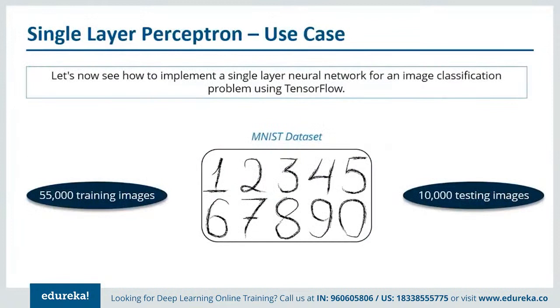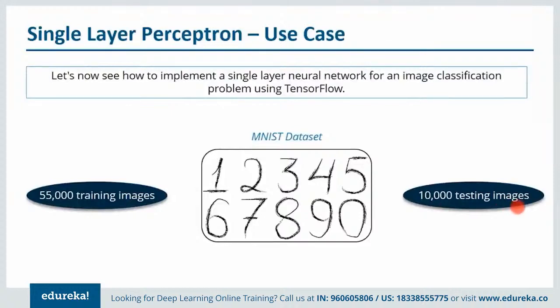The reason for using the MNIST dataset is because it is already clean and will be a perfect example for this. Now what this MNIST dataset contains is handwritten digits from 0 to 9, and in that dataset we have 50,000 training images along with 10,000 testing images. So we will train our model with those 55,000 training images, and then we are going to test the accuracy of the model with the help of those 10,000 testing images.